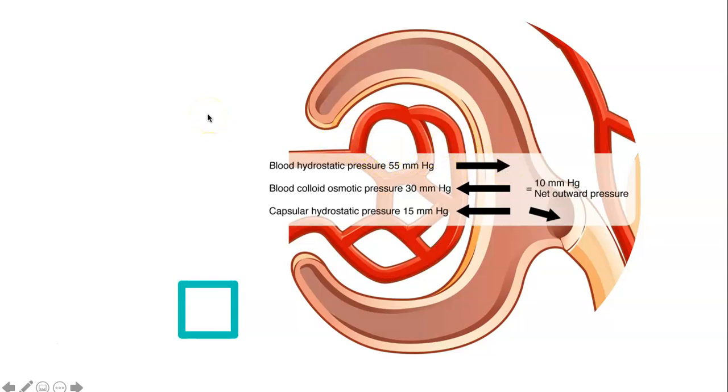So the sum of all the influences, both osmotic and hydrostatic, results in a net filtration pressure of just 10 millimeters of mercury. Basically, this is a very small net outward pressure, but it's enough that filtration will continue to happen. What you should take away from this is that this is a really small amount of net pressure. So you should realize that minor changes in the osmolarity of the blood or changes in capillary blood pressure could result in major changes in the amount of filtrate that's formed at any given point in time.